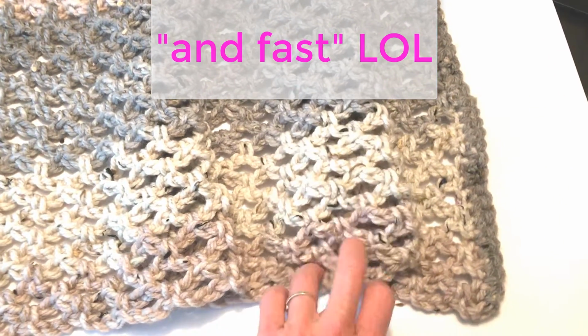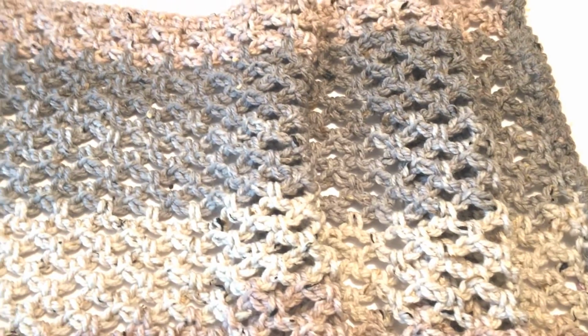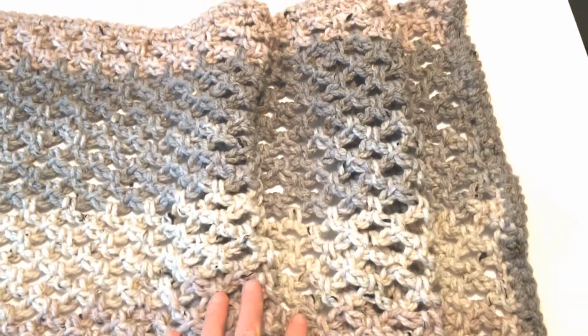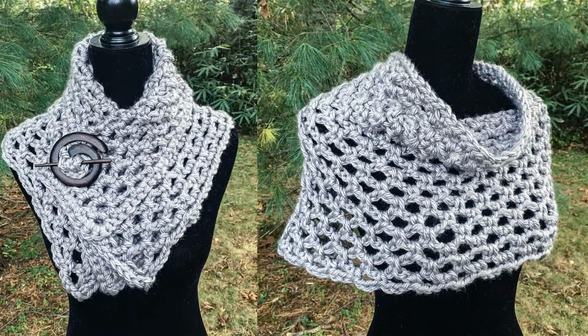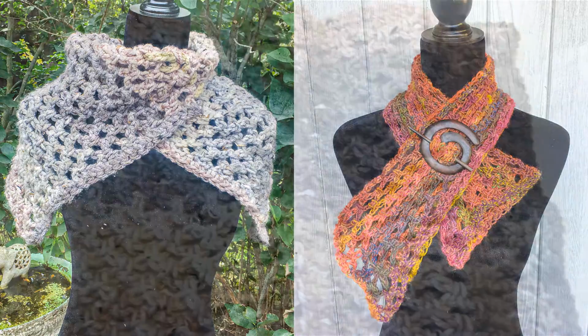I will have lots of pictures of the tons of different ways that you can style this scarf. So it's kind of like a mini shawl, scarf, whatever you want to call it. So let me get you the measurements on it too.